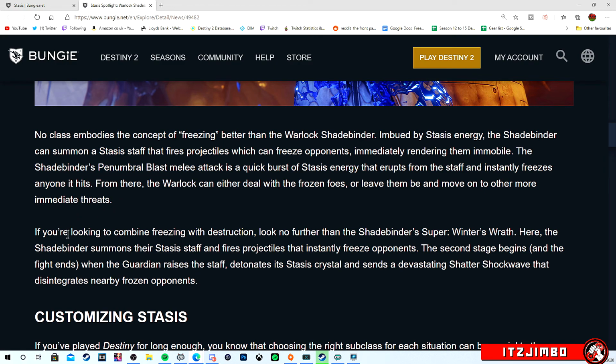If you're looking to combine freezing with destruction, look no further than the Shadebinder's Super, Winter's Wrath. Here, the Shadebinder summons their stasis staff and fires projectiles that instantly freeze opponents. The second stage begins as the fight ends, when the Guardian raises the staff, detonates its stasis crystal, and sends a devastating shatter shockwave that disintegrates nearby frozen opponents.